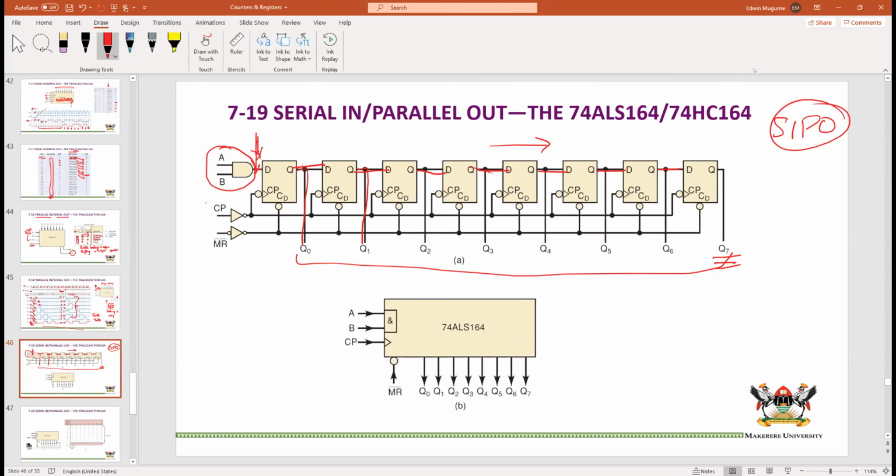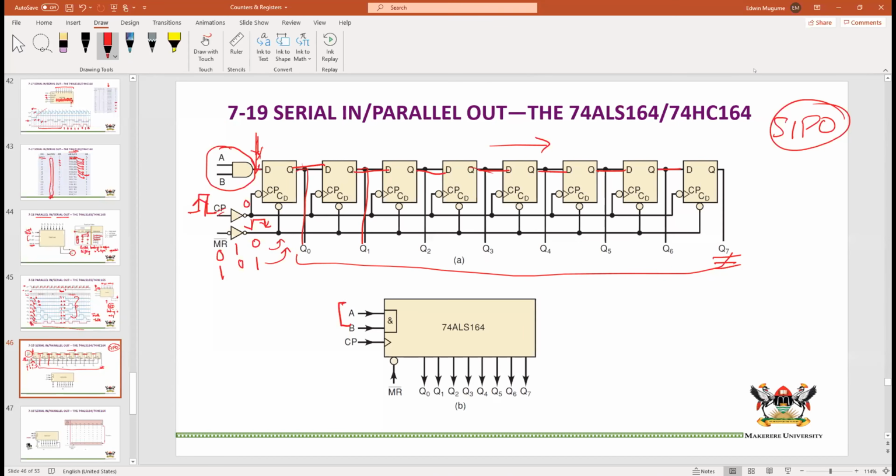The other thing is the clock. If this is a 1, that is a 0. And CP is a 1 here, so it needs to be 0. It's a negative going transition, so I'll be using NGT after the inverter. Here, this needs to be a 1. If it is a 0, then it will become a 1 here and a 0 here, and then I will master reset. MR is master reset. So I should keep it a 1, and even if that signal goes into that, it will not make any difference.